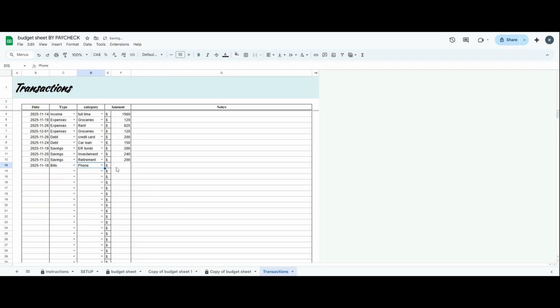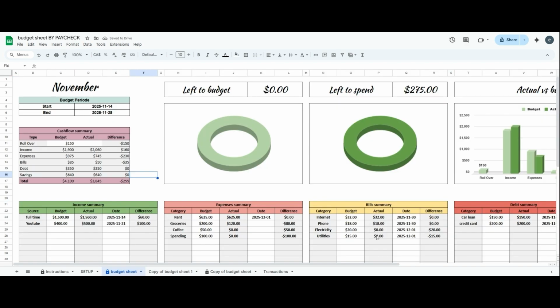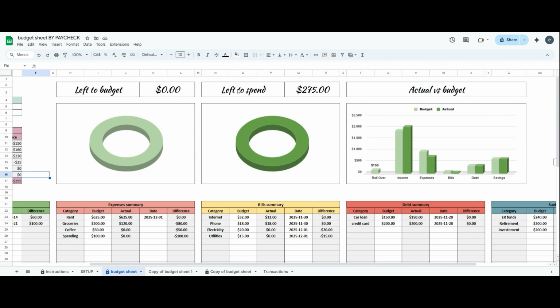Some people like updating their transactions daily. Others like to do it weekly. I like to do it weekly, to be honest. I just don't have that much energy to go every day and update the transactions. So I do a weekly check-in and it works for me. But it's completely up to you. As long as you keep it updated regularly, that should be fine.